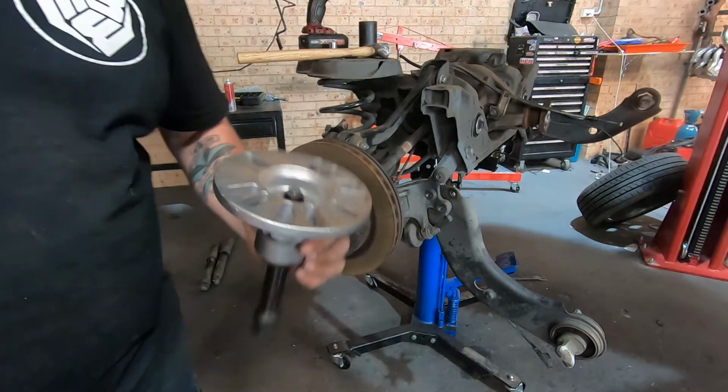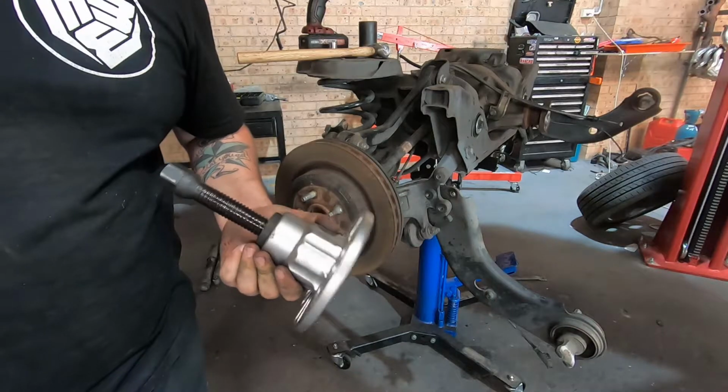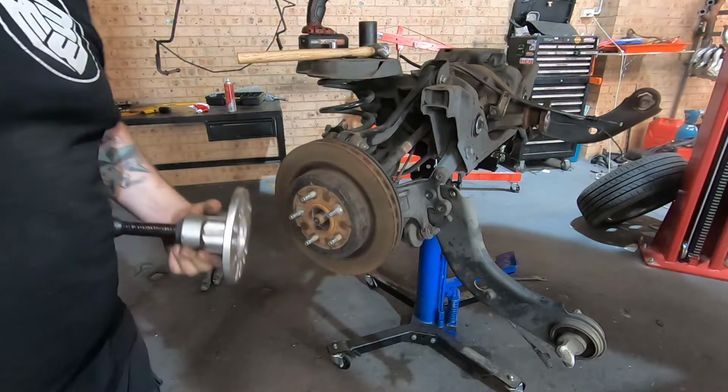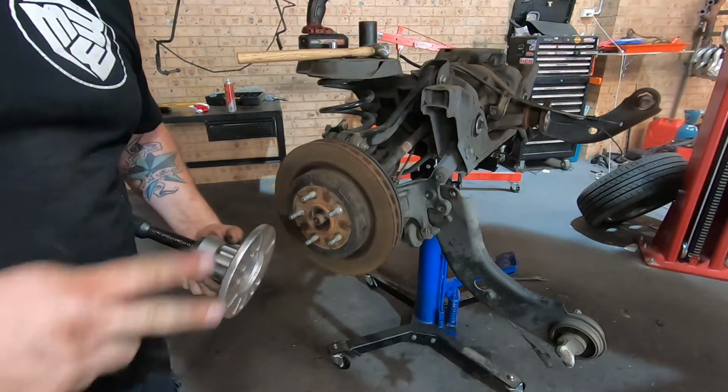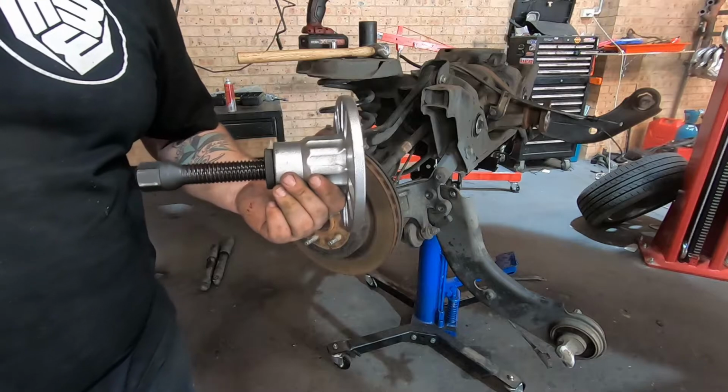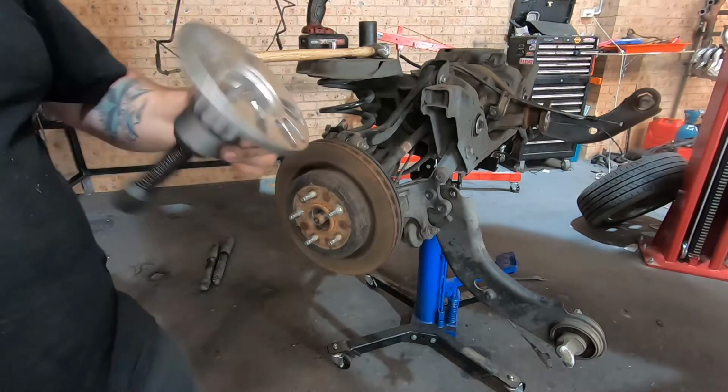So yeah, handy little tip. I think these are like 300 bucks, but they will save you 200 bucks on an axle. And then if you times that by 2, if you're going to bust 2 of them, you actually save yourself 100 bucks by buying a $300 tool. So sometimes it's worth it.